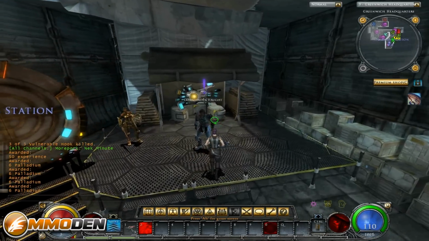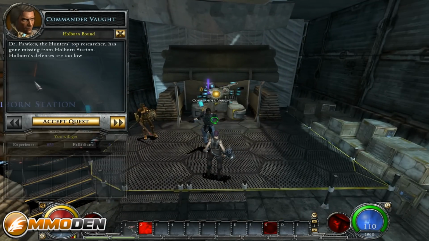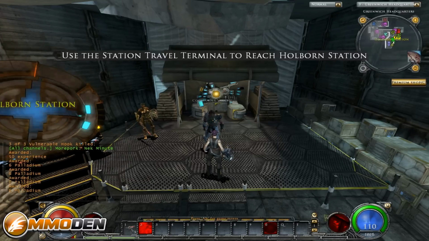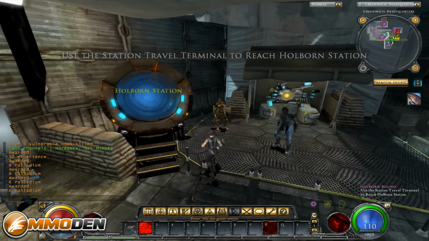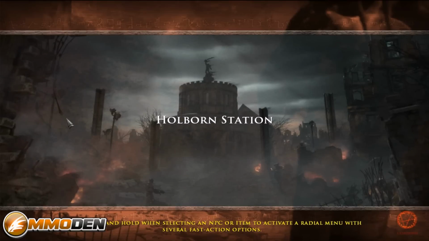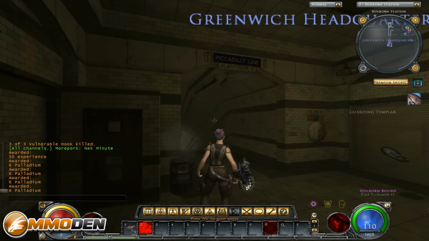So here's our first purple quest. Basically this is where the big stuff comes in. As you can see, the experience is much higher. Dr. Fox, 100 top researchers, so let's accept that. And you can see use the station travel to reach the Hellborn station. So pretty simple stuff as far as these first initial quests.